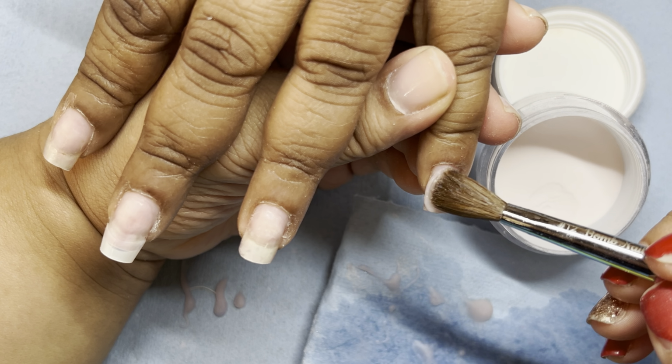If you are planning on doing a second filing, just know it will 100% remove the chrome wherever you file. So you might not want to do a second filing process. It just depends. But I know for my mom, she specifically requested it because it does bring in the shade just a little bit more.